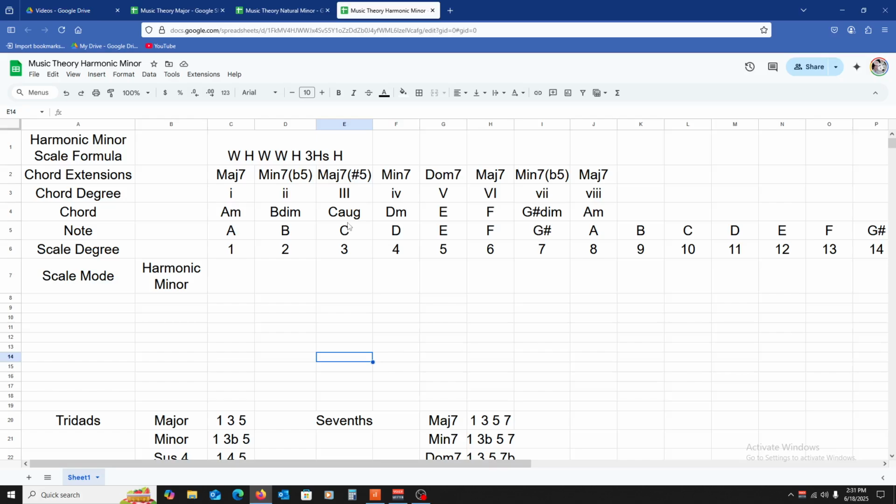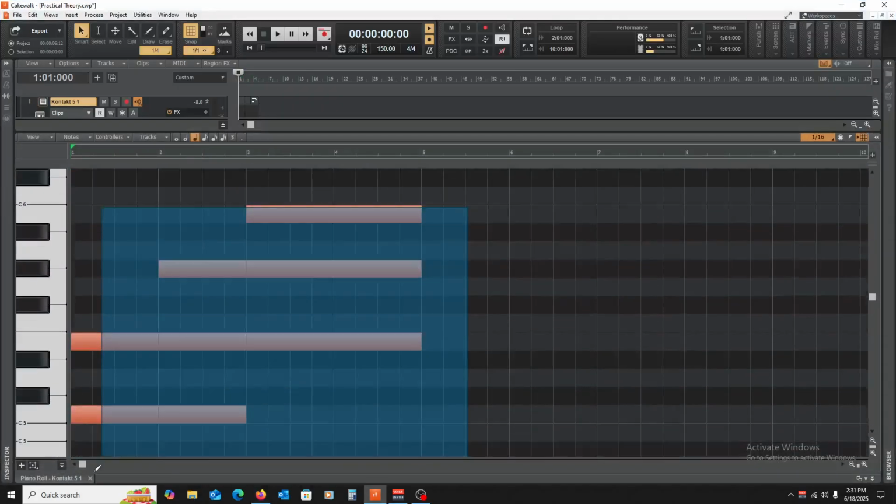augmented chord or this major minor, you can just use a regular A minor 7 and play the natural minor scale over it. But then, maybe you play the A minor 7, and you have an E major in there somewhere, you can switch to adding a G sharp in your melody to add that harmonic minor feel, and then go back to a more natural minor feel, right? So there are times when you can switch between the two scales and make it work within your song. But this G sharp is just giving you an extra added flavor for your music.